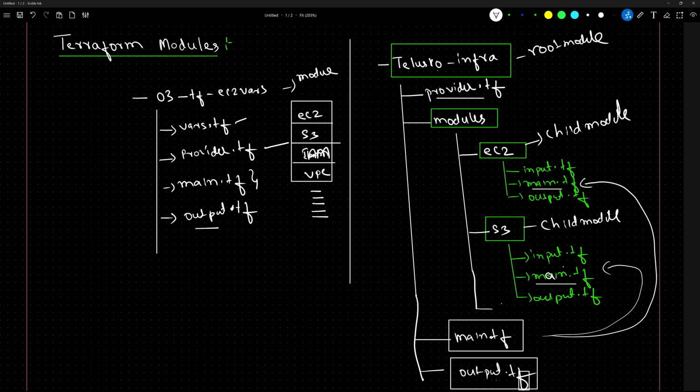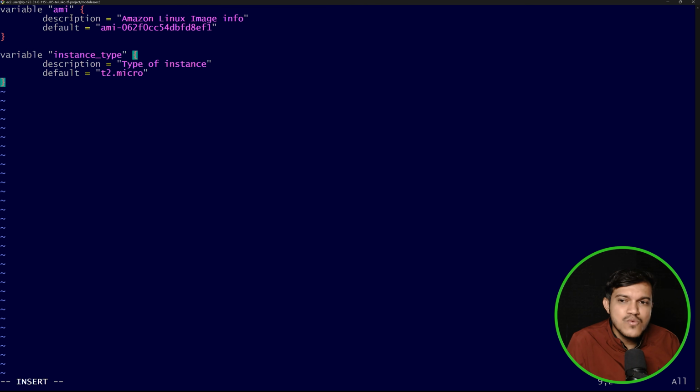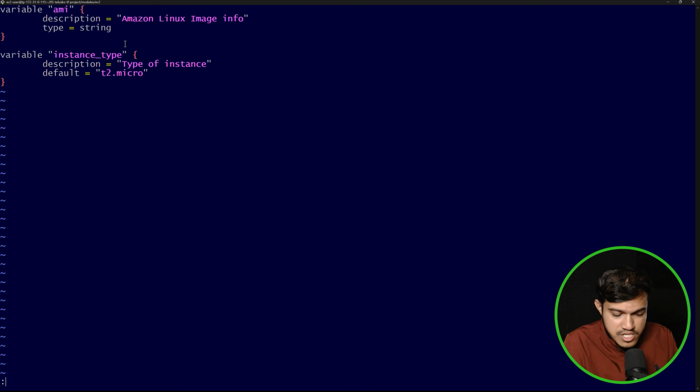Okay. Maybe we'll do one thing. The AMI value, I would like to pass from the main. Just to show you, the variable for the t2.micro instance type, I would like to keep in the input file only. And here what I'm going to do is pass this AMI value from here. We could keep it in the input file and pass it, and we have done that earlier, but intentionally I want to pass it from the root main directory. Whatever I've just said, I would like to prove that it is possible. For now, I'll not give anything. Maybe I'll say type equals string, nothing more than that. Okay, I would like to just save this.